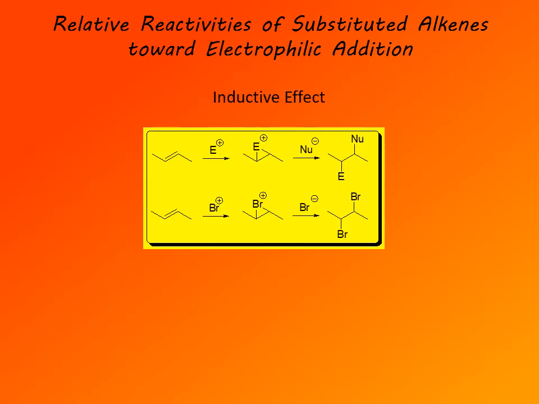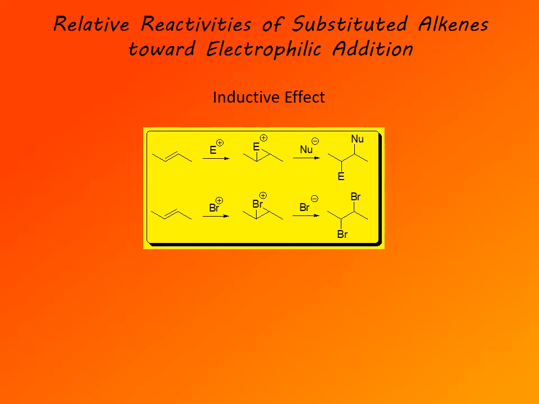So, in the first equation, there is, in general terms, shown electrophilic addition to an alkene, and as a specific example, there is a bromination reaction in the second equation. An alkene, in this case, is a nucleophile, and it donates its electron pair to bromine. As a nucleophile, it will be more reactive if substituents are electron donors.